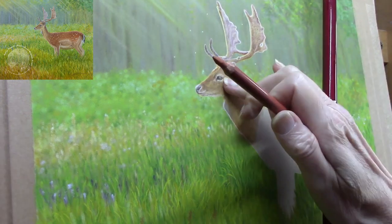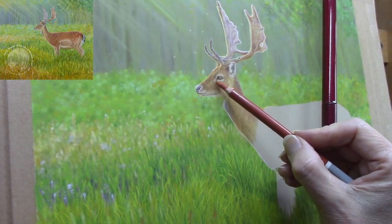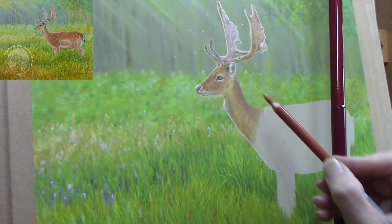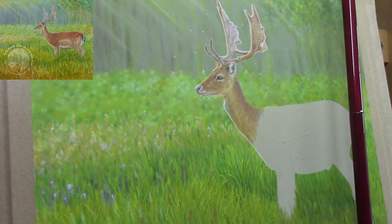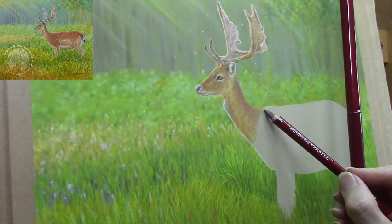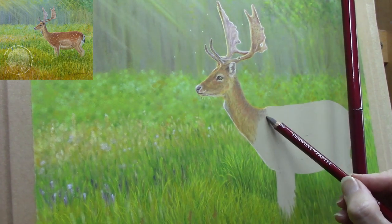I'm really happy with how this painting turned out, and it's framed and in my home, so although never say never to selling something, I want to keep it for a while.